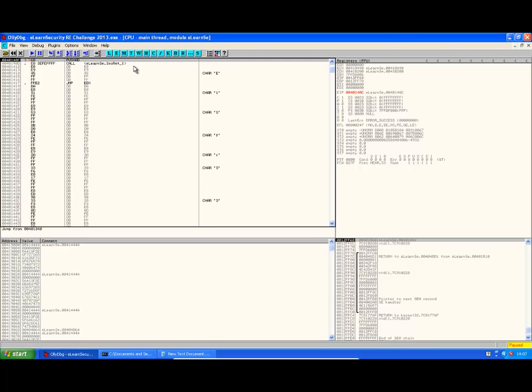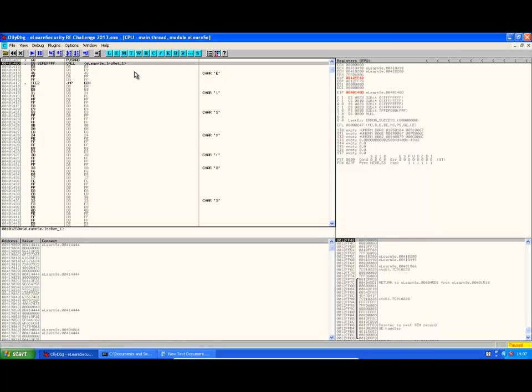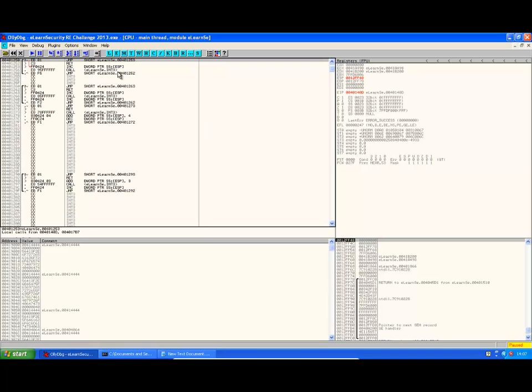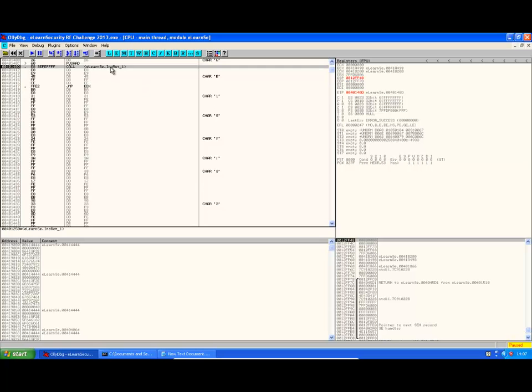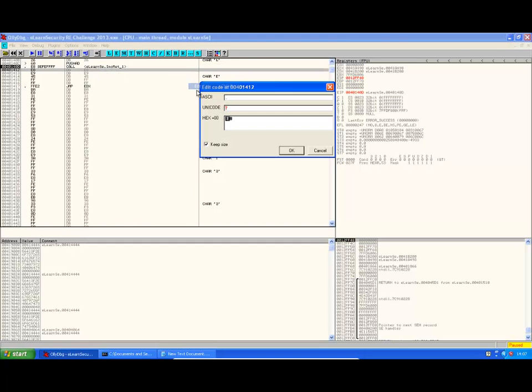Jump here, saves all the registers, calculates again, calls again this function here that calls the interrupt free trick through the handle exception filter. So we know that the next byte is junk.